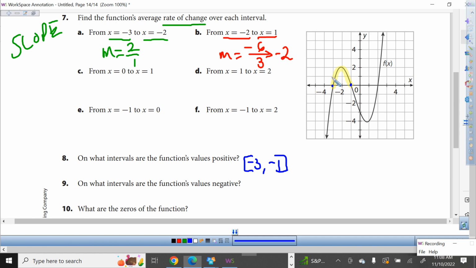Okay. Next. Is that the only place? No. This is also positive. All right? Tell your neighbor from where to where. You're just comparing it to your home plate from last night that you did. Okay. All right. So you know from where to where on our interval is that section positive?